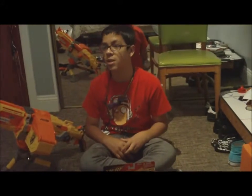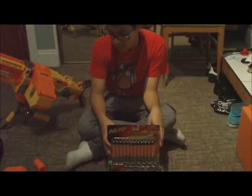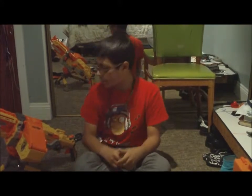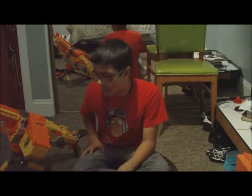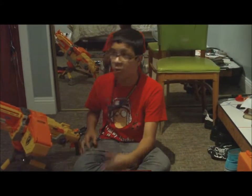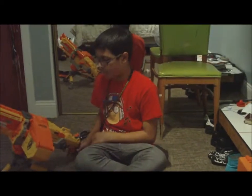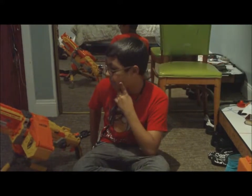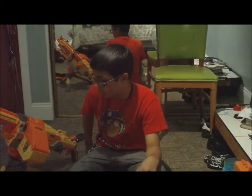Now, I know this gun is from like 2008, but I got a belt for it finally. I don't know if I've said it in my other videos, I don't think I have, but I didn't have a belt. Got this from Goodwill a long time ago, like at the end of 08 or October. I have never done this gun full auto when I had a belt, and I don't know what happened to it. I just used to shoot at the TV and stuff, and so yeah. So I'm just pretty much going to be taking this belt out and piecing it together.